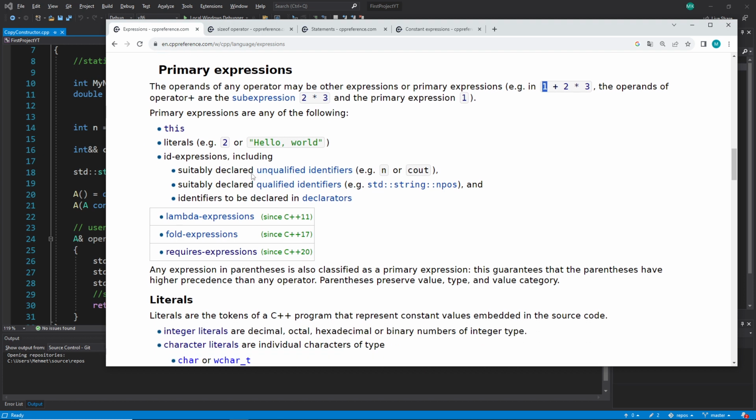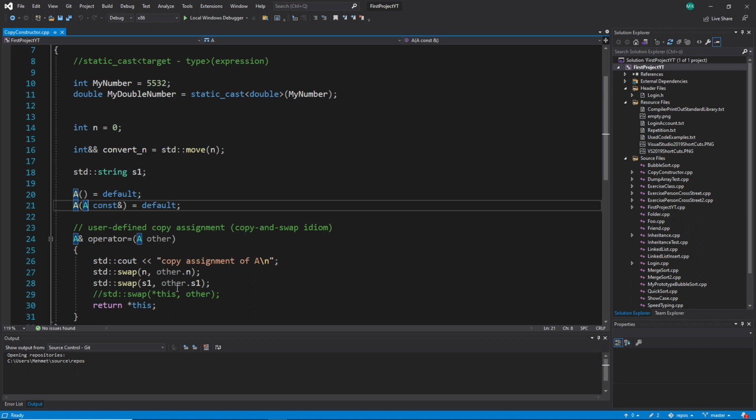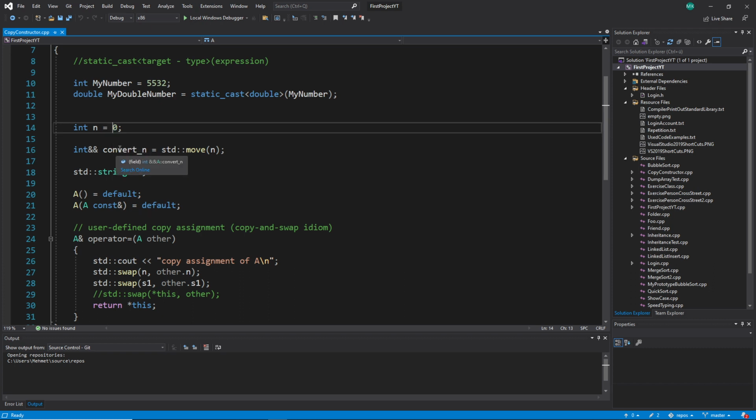All right, so here we can go on a little bit further. ID expression, you can read this again. Your job here is just to see this one and then try to figure out this one here. So when you see here a 0, which is a literal, careful, this one, for example, is not a primary expression.